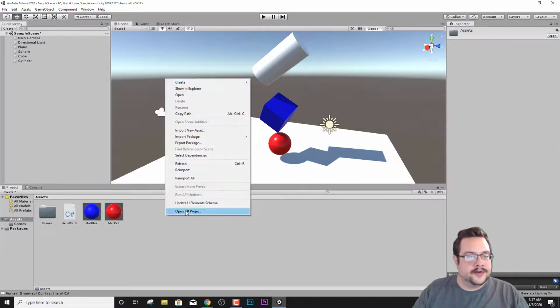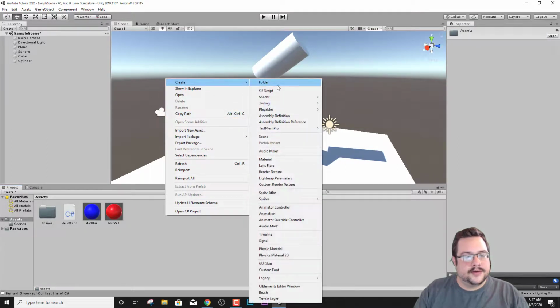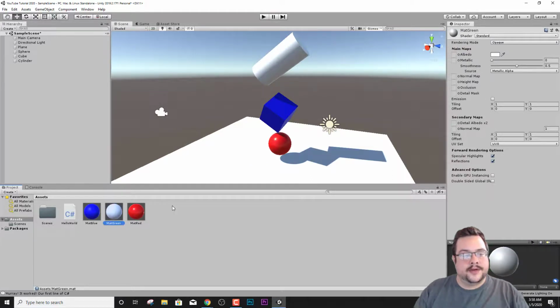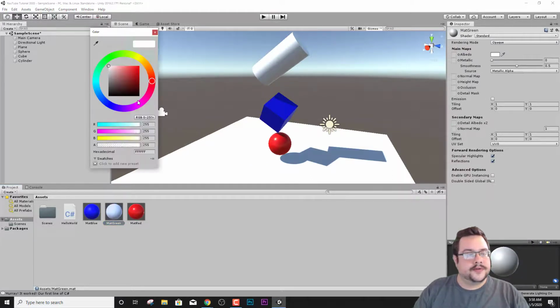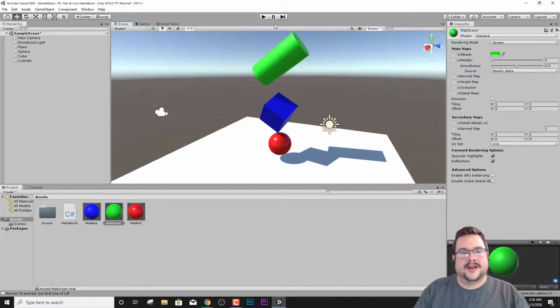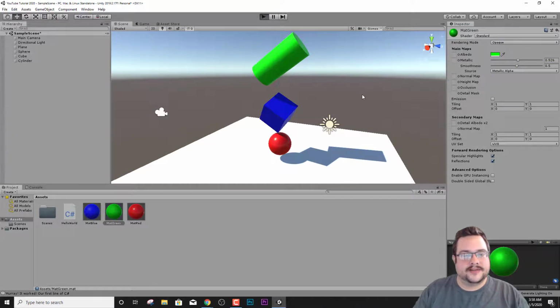And then the final one, we're going to make green. So material and matte green. We'll choose over here and we'll turn the red channel down and the blue channel down, and make a nice green. And we can adjust this if we want to a little bit. Now let's go ahead and hit play.